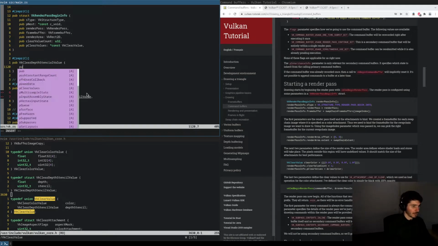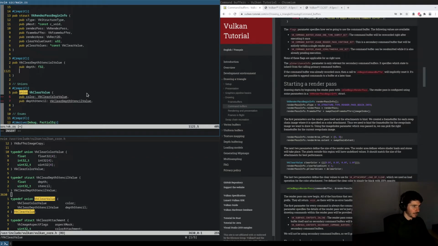And it contains a depth value, which is a floating point, and the stencil value as an unsigned 32 bits.